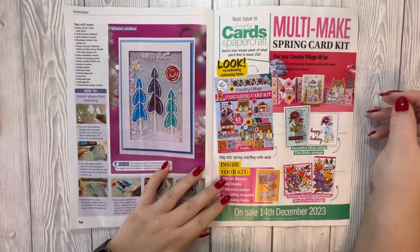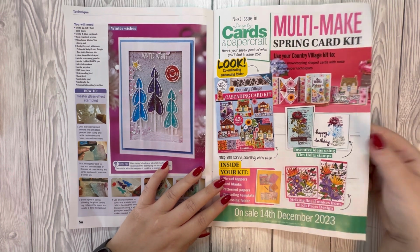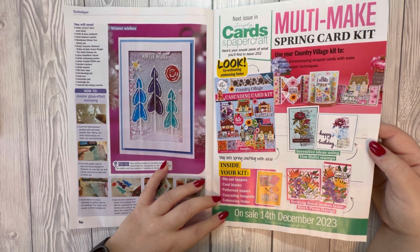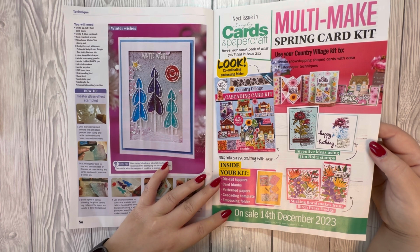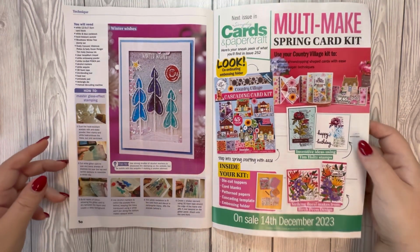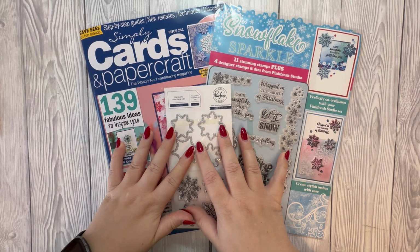So just a little sneak peek into what is coming next in issue 252. So we've got a country village, and it's a cascading card kit. Some lovely inspiration shared on the front there, and included in your kit are die cut toppers, card blanks, pattern papers, cascading template, and embossing folder. So that looks jam-packed with goodies. So there's a brief overview of issue 251.